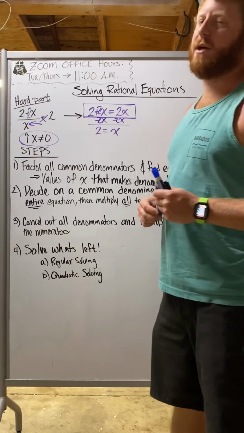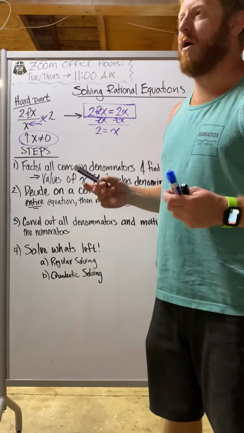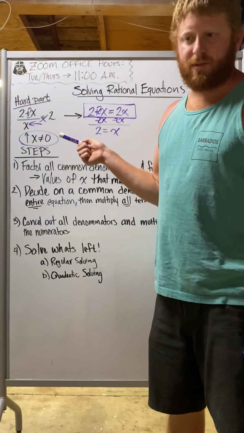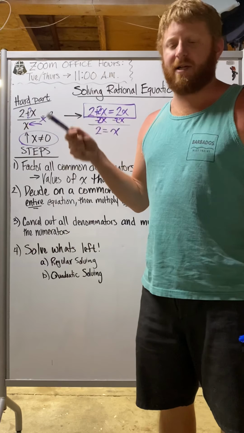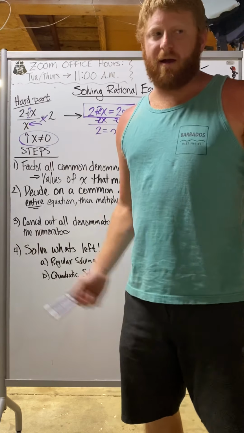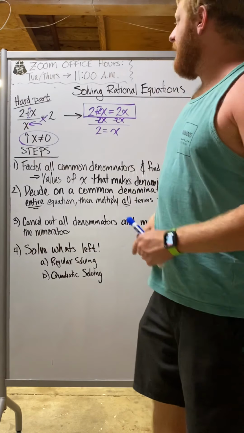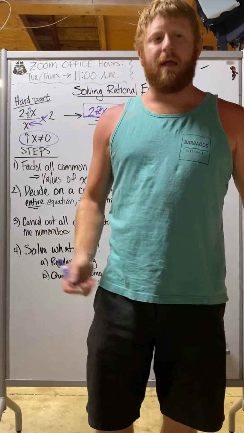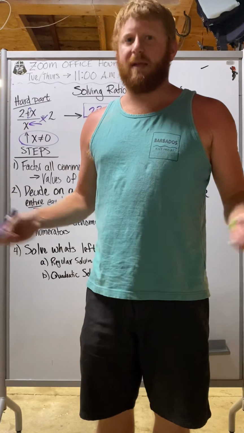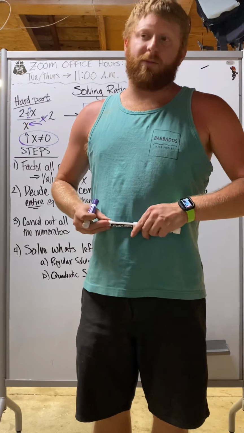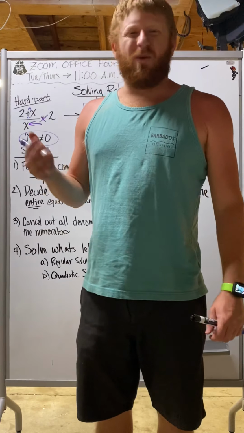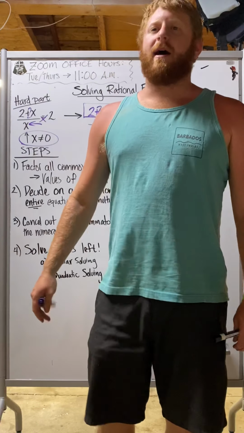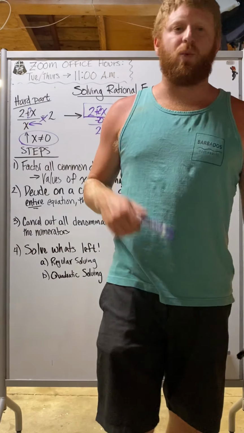One thing we're going to have to watch out for today, which seems to be the problem everybody has with these, is that we can't get answers we can't use. We can't use numbers that give us denominators that are 0. If we have a denominator of 0, we broke math, so we can't use it. So what I've outlined at this point is steps that we're going to tackle. It looks relatively simple. The problem with rational expressions is that each one has to be tackled on an individual basis. It's not like two-step equations, where you do this, you do that, you're done. You actually need to look at what's happening in each one and play with it from there.